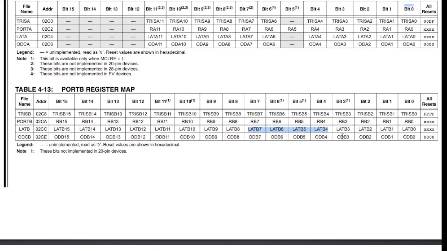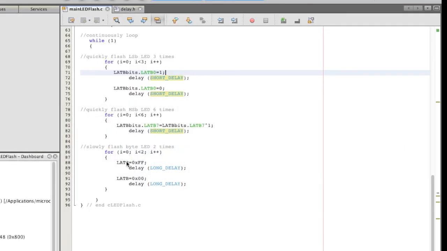So there's F there, and there's F here. 1111, 1111. So that's a nice little way of showcasing how hex is a really easy and useful language when writing. And notice that I'm not saying bits, I'm writing to the whole entire port here.